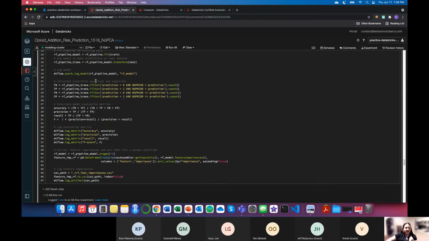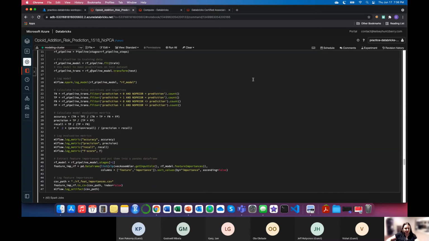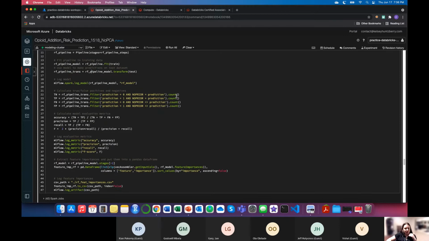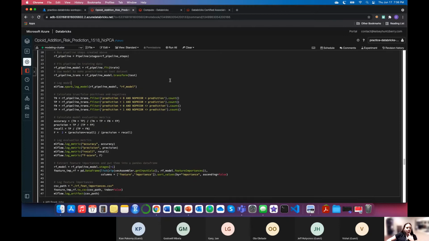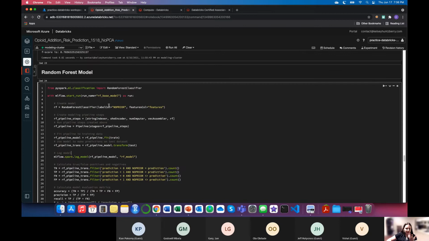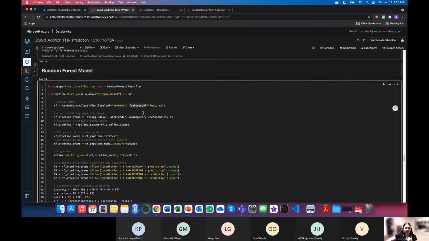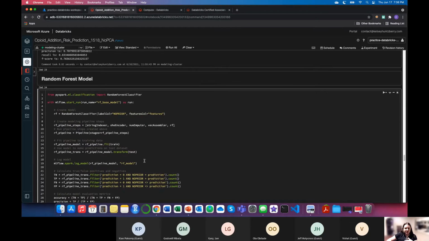This one ran more quickly than the logistic regression. So I might go ahead and actually, I think I have to run the one on top first. So we have, again, our label column and our features column that came out of the vector assembler. All right, so if there are no questions, I'm going to explain this part. Go back to the slides for a second.